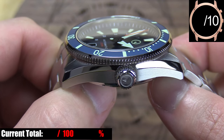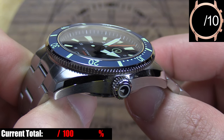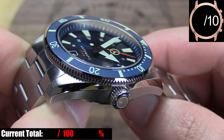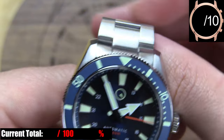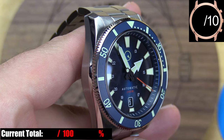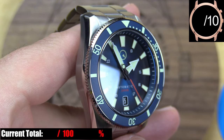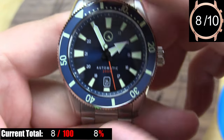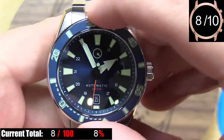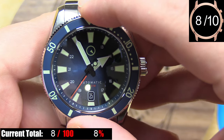The crown is actually one of the better crowns I've come across recently. Not only is it the right size for this case proportionately, but it has great grip and an excellent ratio for setting the watch so you can turn through the hours quickly. The bezel features a pale, dark blue color. The insert is made of ceramic with lume fillings for the minute markers, and the almost coin-edge has pretty good grip — plenty enough for dry fingers. The bezel action is great: the unidirectional 120-click mechanism is consistent, sets in place well, and has no slop or play between clicks.